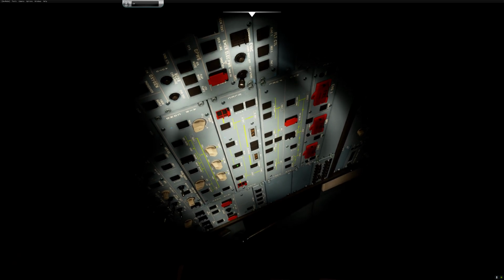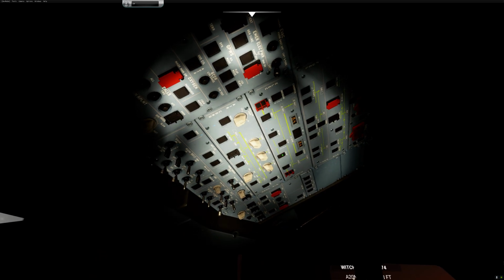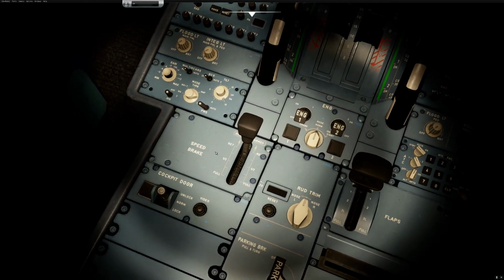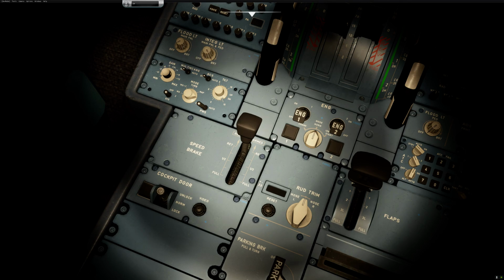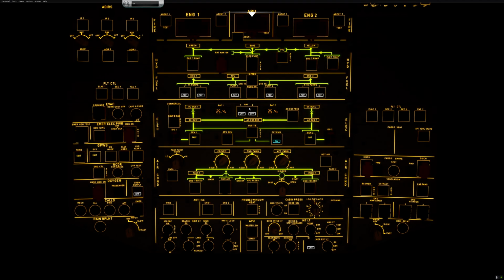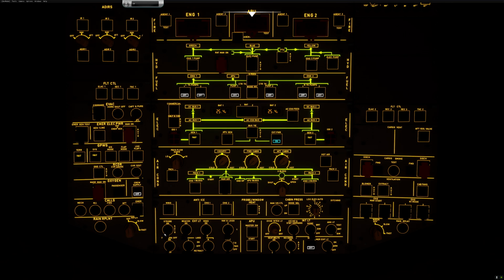Okay, so let's get some lights turned up here. And maybe a light will get turned on down here. We'll get our external power, our batteries, our nav light, beacon light, emergency exits armed. We'll test the APU. We'll get the ADIRs started in their alignment process. And that will be good for now.